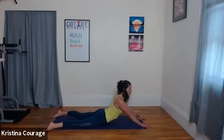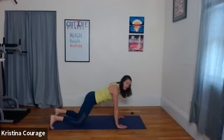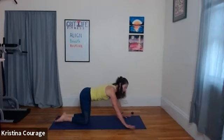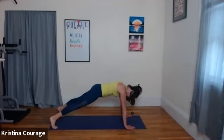And just feel the lengthening of your abdominals, right below that belly. Take a breath. Lower down. All right, we're going to come onto the hands and the knees, and we're going to do a glute stretch. So take your hands as wide as the mat, and then we're going to lift up into a high plank. Take your feet as wide as the mat.